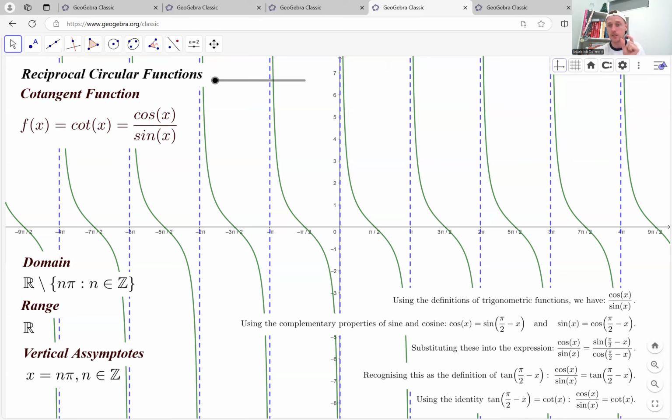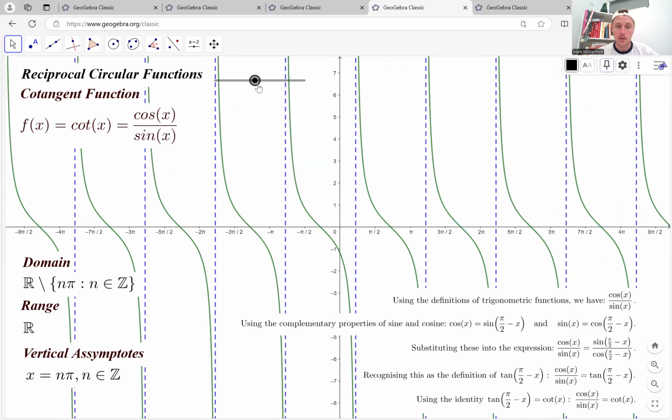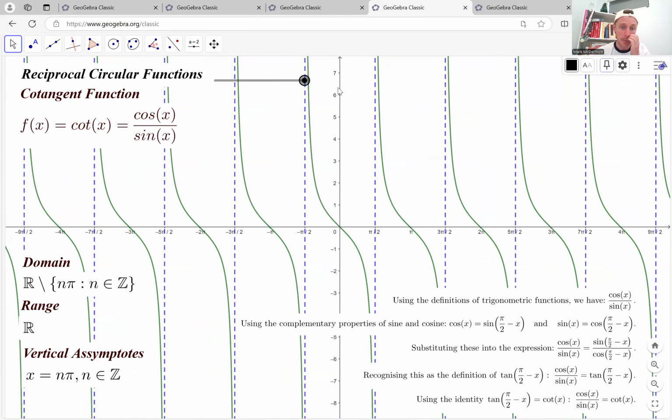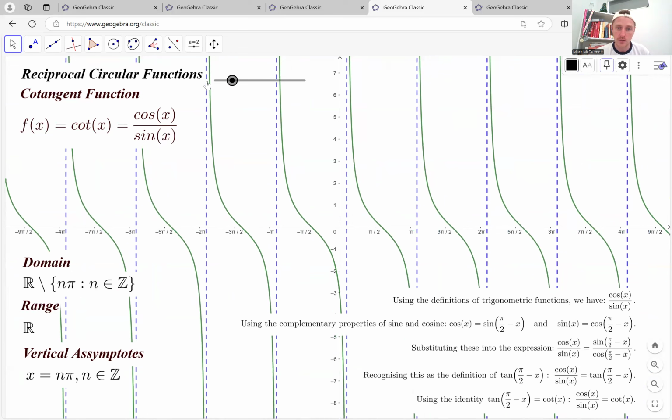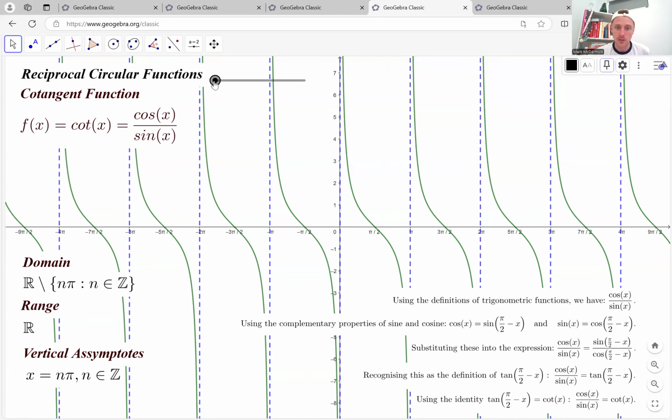The cotangent of x is basically the tangent function reflected in the y-axis and shifted pi on 2 to the right. So I think that's an interesting result. And what I'll do is I'll just show you that. You can sort of see that it's here. Tan looks like that, doesn't it? But in fact, you just got to recall that tan would actually go this way. So you can see that there's been a reflection in the y-axis and it's been shifted pi on 2 to the right. So this is the cotangent function.